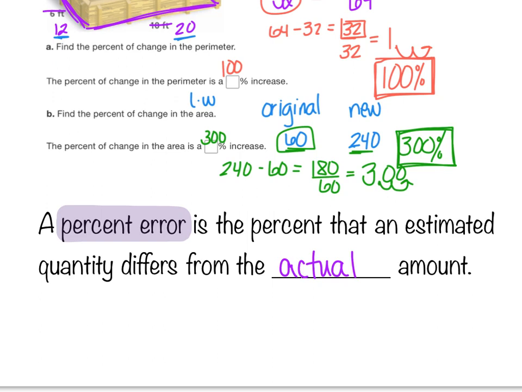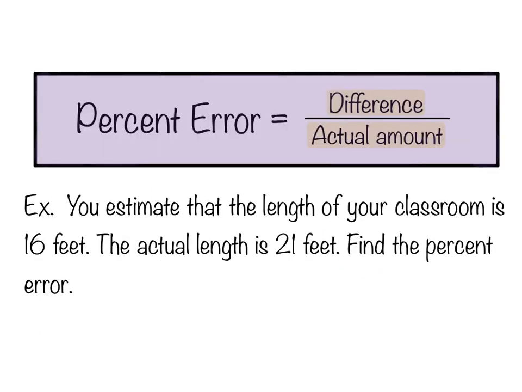So here we have a formula, and this is the equation for percent error. Instead of being difference over original, you can see the only change is that it's difference over the actual. So the original number was always the first one. The actual one may not be the first one. You have to read to pay attention to it. But other than that, everything else is the exact same.